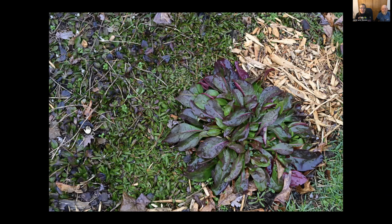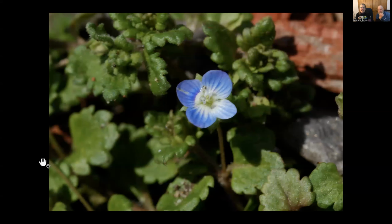So take a patrol as soon as the snow is gone. You can look around and see that. I can see them there at the edge and the pussytoes. See them over there? Yeah, right there, right there, right there. And it's kind of fun. You feel a little like maybe obsessive compulsive picking out little things, but these little things are going to be big things pretty quickly. In the lawn, when they bloom, they can look so beautiful.